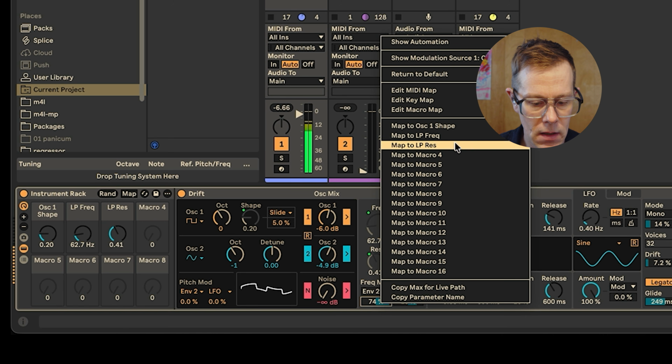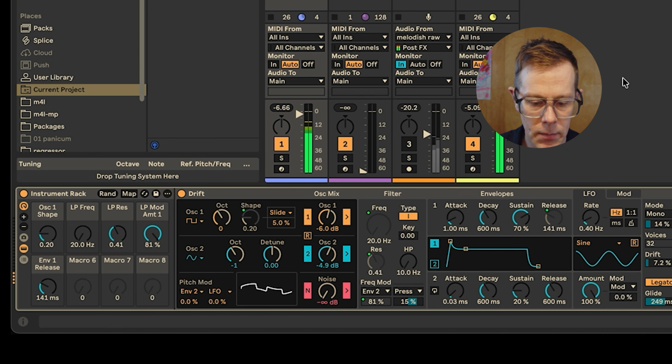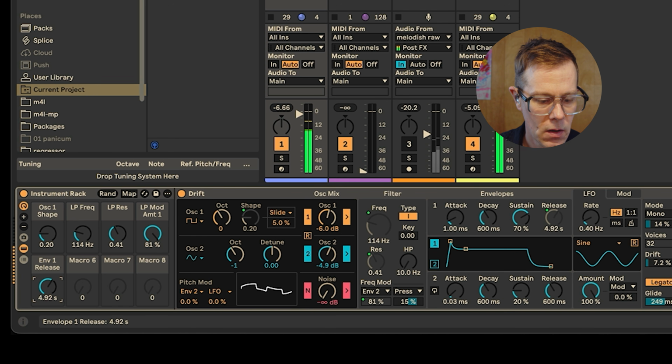I'm going to get the depth of my frequency envelope, which can give us that plucky sound when the cutoff frequency is low. I'm going to get the release time on envelope 1, which can let me have some staccato notes or long notes.